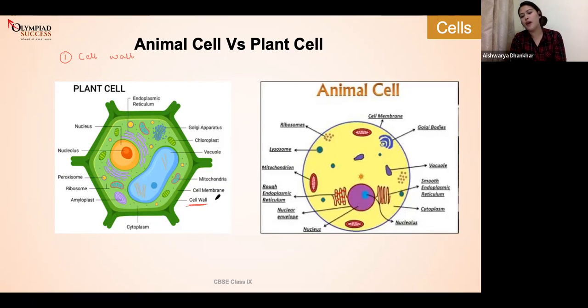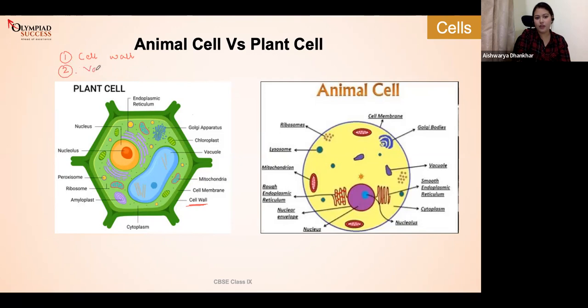Now cell wall will provide rigidity to the cell because they do not have a skeletal system, right? Like animals, we have a skeletal system, we have some sort of support. Other than that, we also do not absorb anything from the outside with the help of diffusion, right? We have proper systems for that. So here cell wall will firstly give rigidity, secondly provide support to the entire plant body, and thirdly will prevent or allow any kind of transport that needs to occur between the adjacent cells or from the outside to the inside of the cell or vice versa, right? So cell wall is the first major difference.